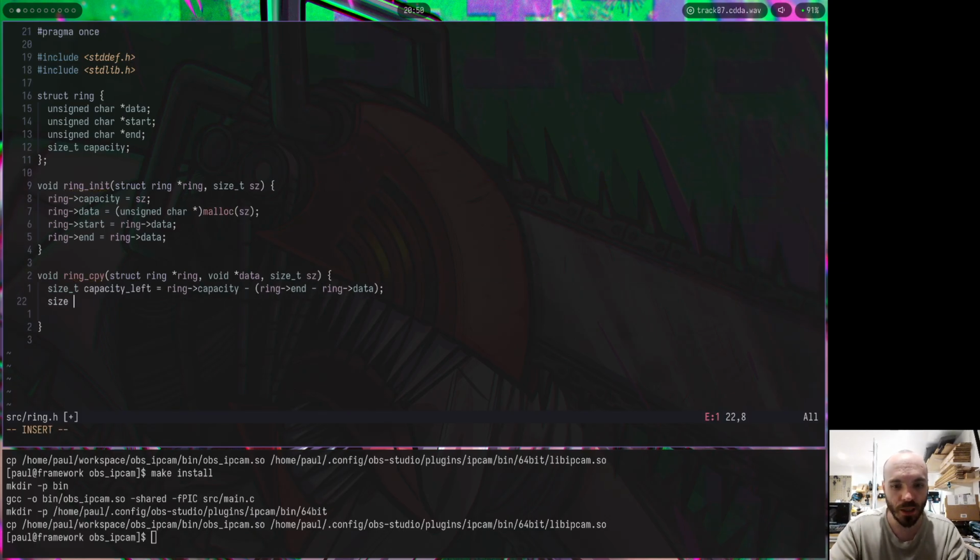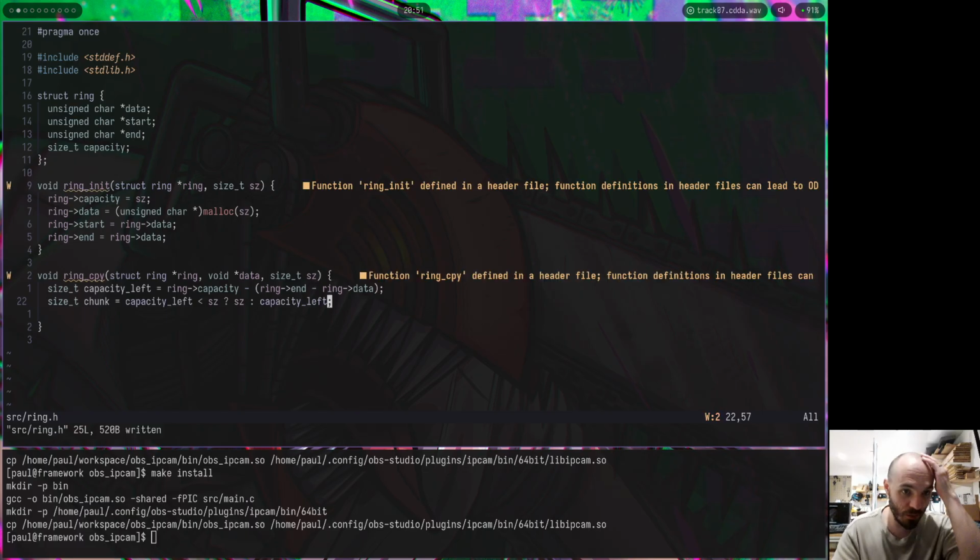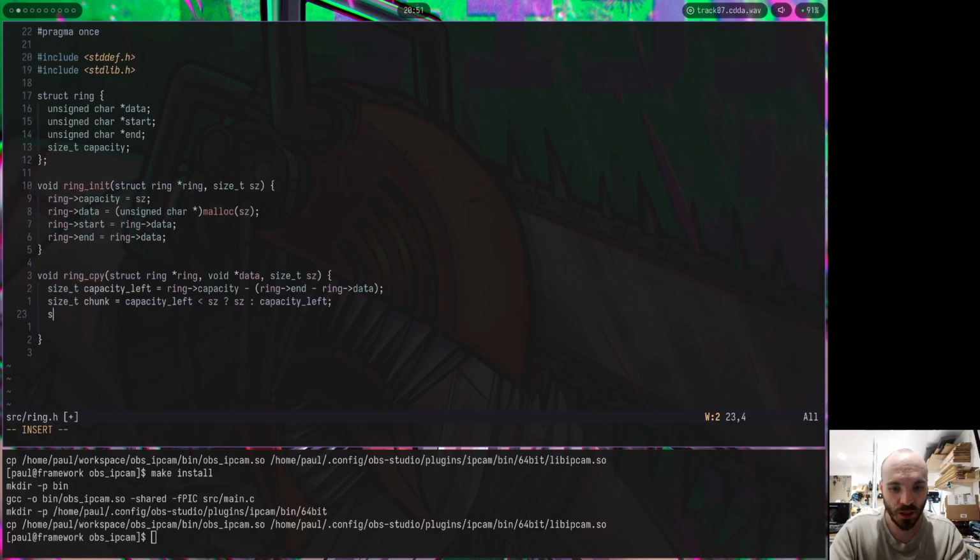Now size_t chunk equals capacity left is smaller than size, then size, otherwise capacity left. Simple. So the idea is that if I have enough space in the backing data of the ring buffer, what I'm going to write is just the chunk, right? And then the only thing that I want to say is size written equals 0.